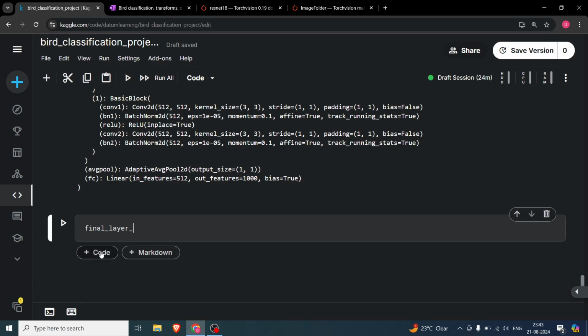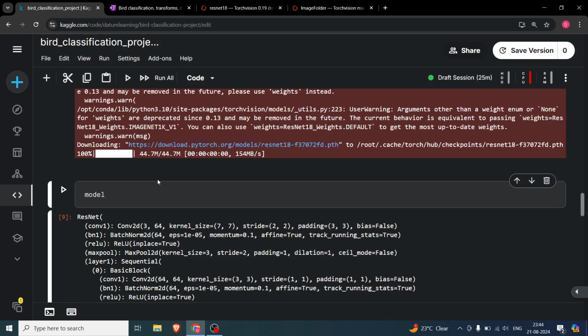So the way we are going to find out is, we are going to say final layer in features. This is a variable which will have model.fc.in_features.